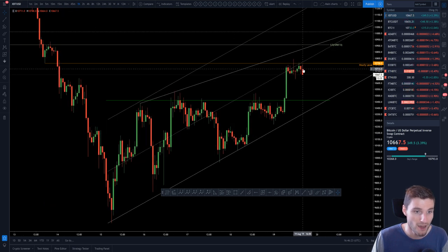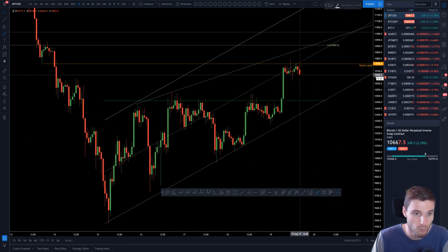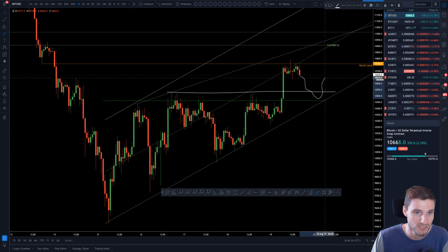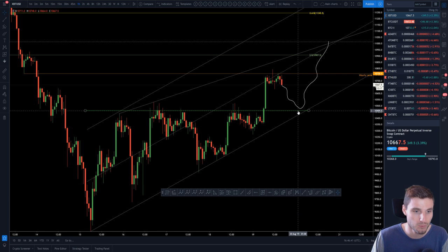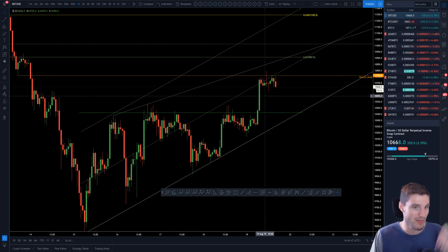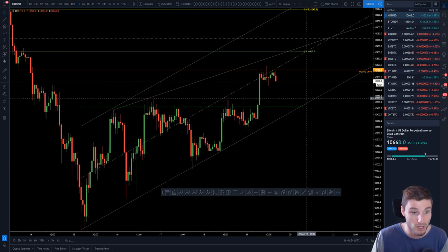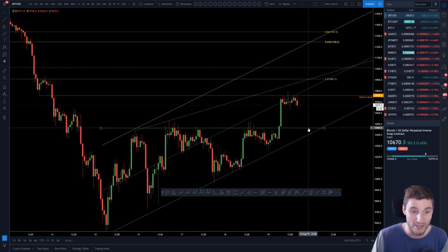On the flip side, if you still want a position but are not comfortable buying at resistance, what one would look for is a drop down into that level — or at least the top of the wicks — to hold it, and then obviously get your expansion following that. What I like about this scenario is you then have the potential of the old resistance flipping to support, supporting that move up along with this upward sloping parallel support line — a nice confluence of support to trade that back up to really 10,900 and then going forwards.